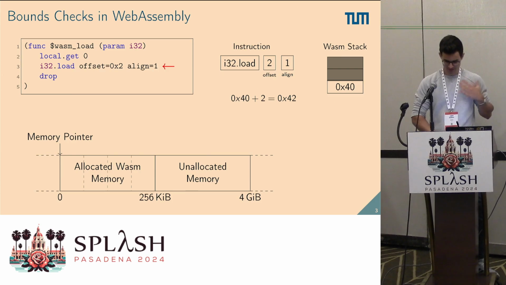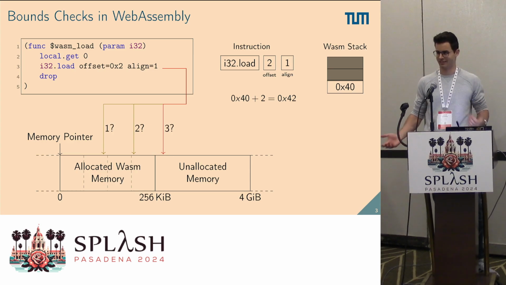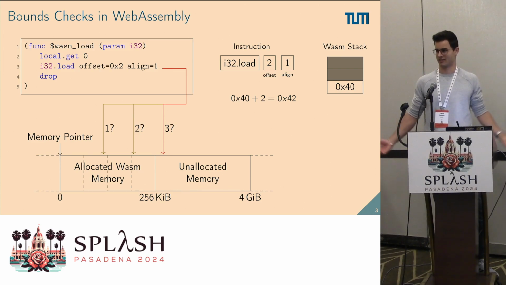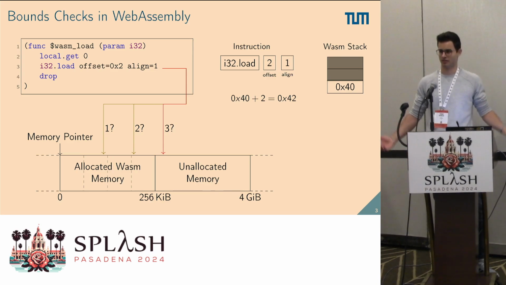All right. When we develop our runtime now, our job is to figure out where this load will hit our memory. Will it be 1 or 2, which are completely valid memory accesses and we can just load from memory, or will it be 3, which hits unallocated memory, which is not accessible by WebAssembly? So this should raise a WebAssembly trap. It is actually guaranteed to raise a WebAssembly trap, which basically means we abort the execution of the current WebAssembly thread. So this has to be determined by the runtime. And we'll look at how we can do this and how we can optimize this.